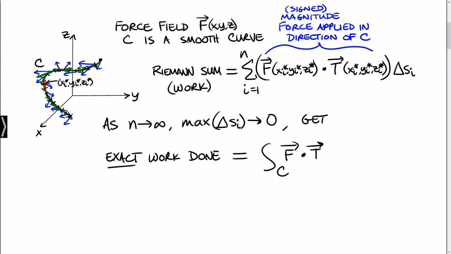So these are both really vector fields, right? The unit tangent is a vector field along this curve. So it's f dotted with t ds. So this is a line integral with respect to arc length, right? It's ds. But what we're going to do is use different notation, and we're going to write this in terms of a particular parameterization with different notation that's more amenable to how we're actually going to compute these things in practice.